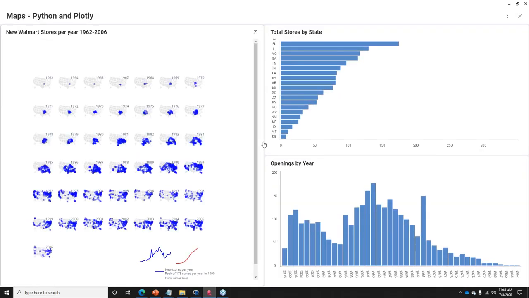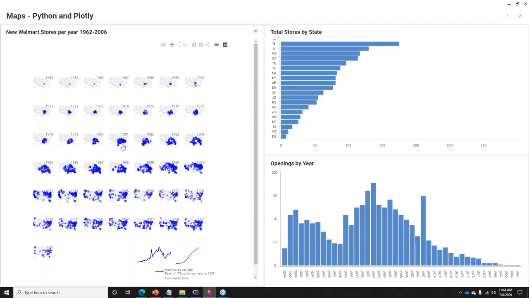And then finally, some maps, which is actually cool. We talk about data storytelling. I want to communicate to my team the growth of Walmart stores since 1962 and the regions where we expanded. So this is great. It's showing a map for every year from 1962 to 2006. And very quickly, you can see that Walmart must have started somewhere in, is that Arkansas? Yeah, I think so. And then we go through a lot of South, Midwest, Southern Midwest, more South.